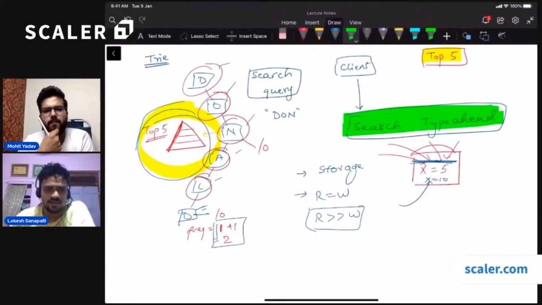I mean, we'll just store them and then update in regular intervals, maybe. Yes, you're going in the right direction. Where can we store it? How can we store that?